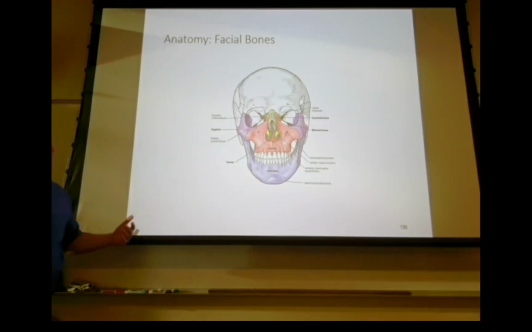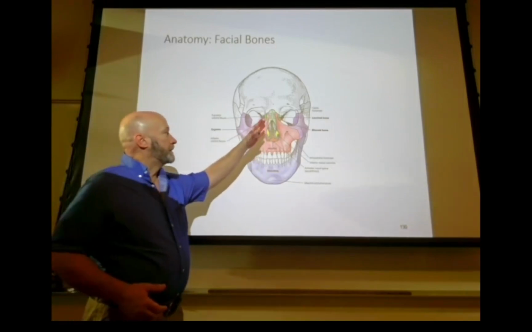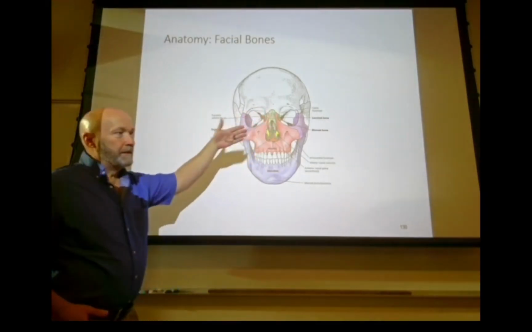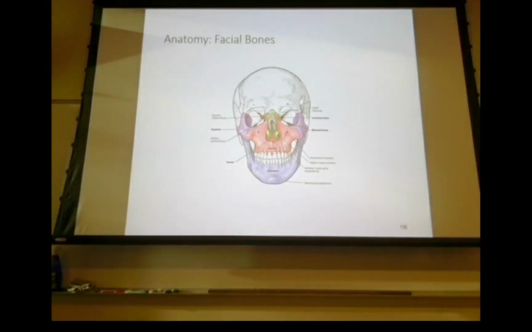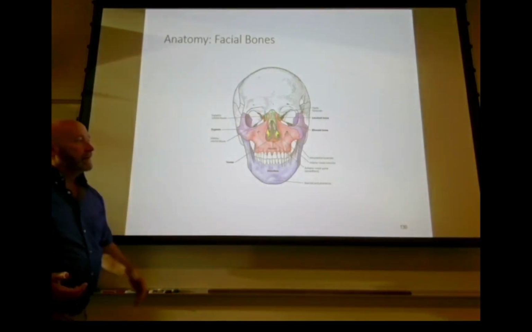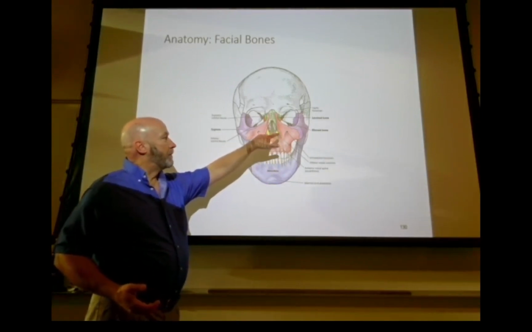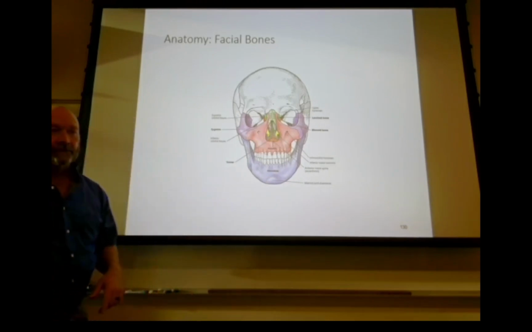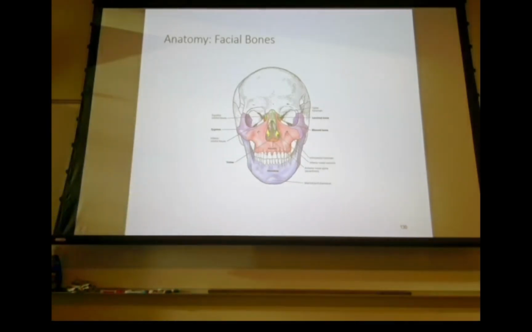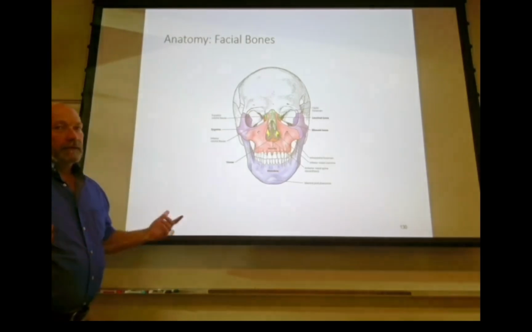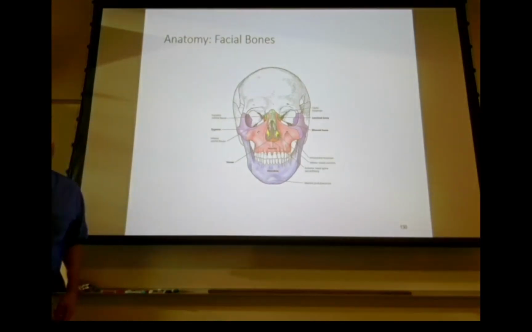So then you've got the vomer, which is continuous with the nasal spine, which again is continuous with ethmoid bone and so on and so forth. We talked about that last time. Maxilla, right up front. Maxilla has the maxillary sinuses, so you've got 1 in each side, and they're going to go by different names. So they're the maxillary sinuses, and they're also referred to as the antra of Highmore. So Highmore. Why? I don't know. Look it up sometime. I've never cared enough to look it up, so I don't know.